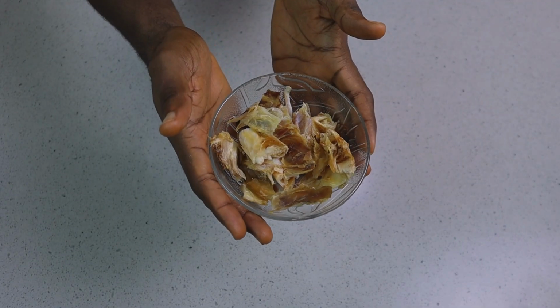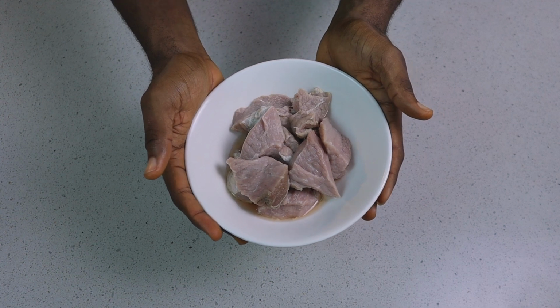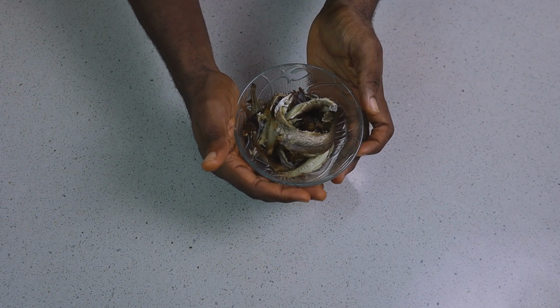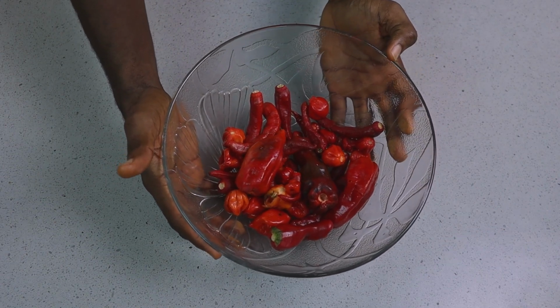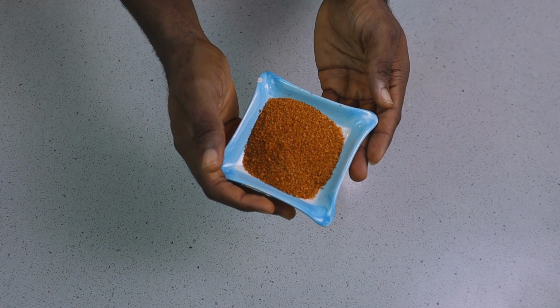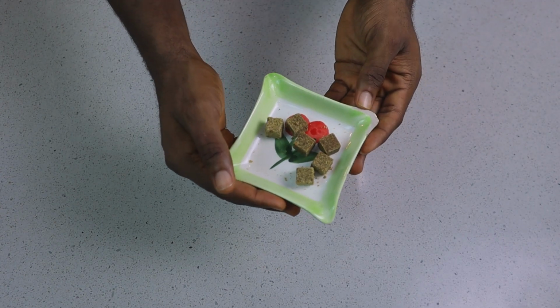Of ingredients we would need for this: some stockfish, some pomo, some beef, some palm oil, some dried fish, shombo, atarodo, and Scotch bonnet peppers, some ugwu leaves, some onion, pepper, salt, iru, and seasoning cube.